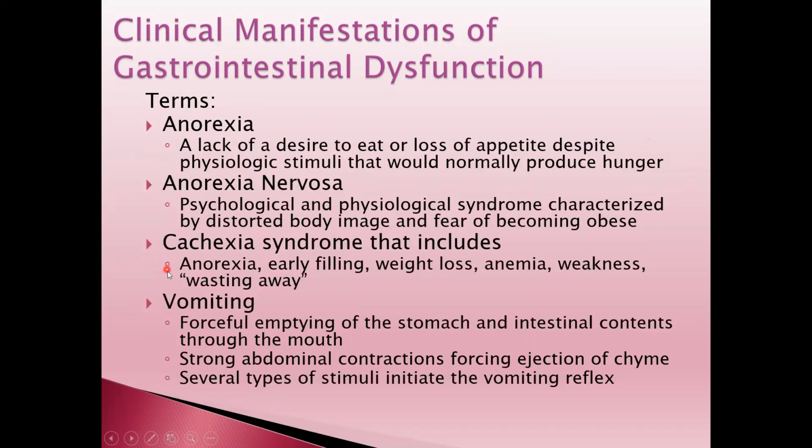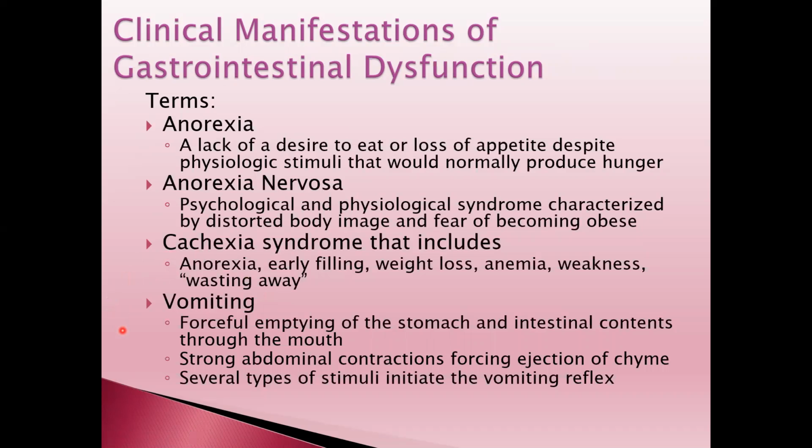Cachexia is a syndrome that includes anorexia, early filling, where you feel like you're full when you're not really. They only feel like, if they eat two bites of food, I'm full. It also includes weight loss, anemia, weakness, and basically wasting away. That's what cachexia is. And vomiting is the forceful emptying of the stomach and intestinal contents through the mouth. It comes with strong abdominal contractions, forcing ejection of chyme.